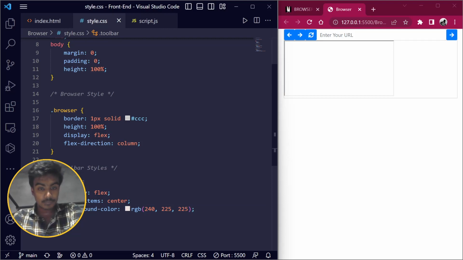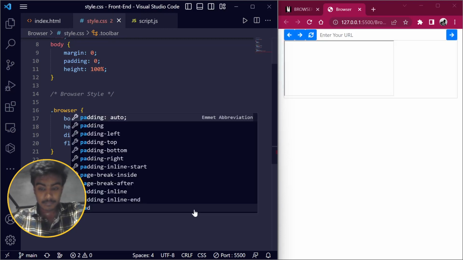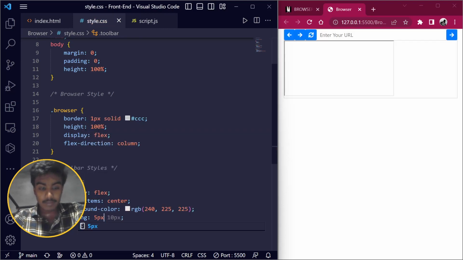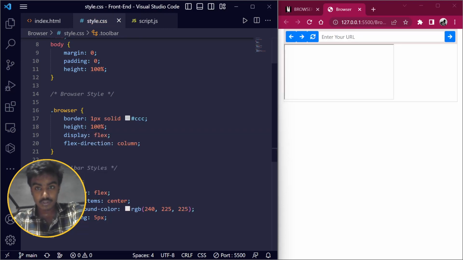Now I want a padding here. Let's suppose padding will be 5 pixels for each.